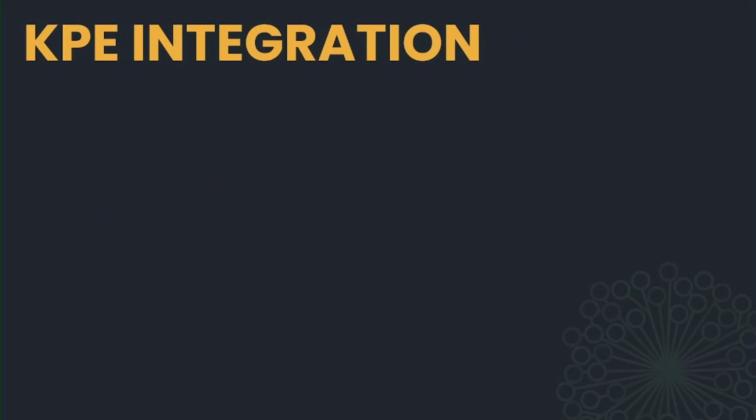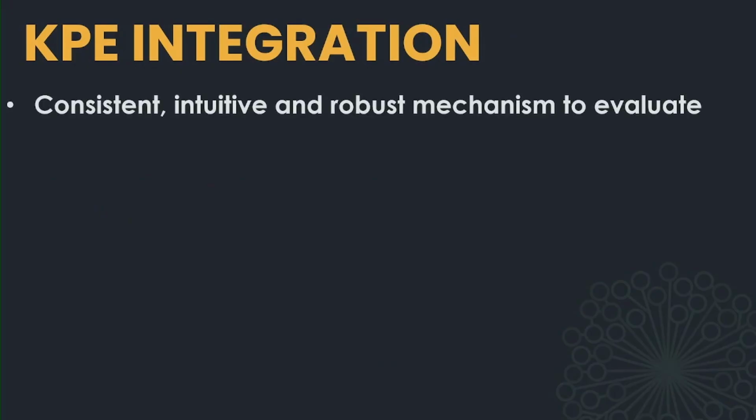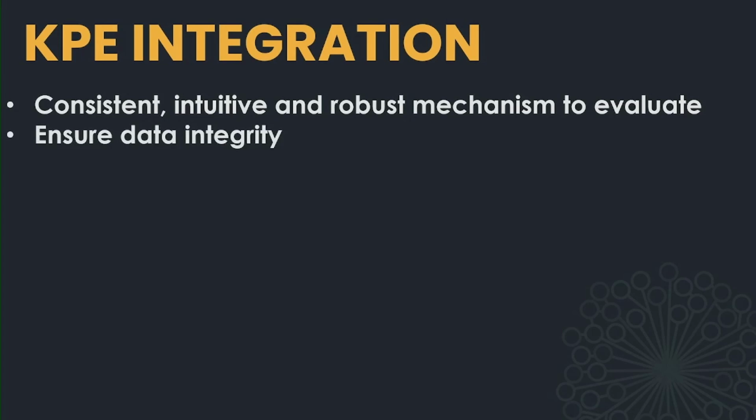And then the last thing, which is not planned for the next release, but it is on a short list of items, is the integration of our knowledge processing engine. So we've received a lot of feedback from users that obviously the knowledge models are valuable. Instead of having people read through text and then manually say whether red or green, we can create these models that produce a consistent, robust outcome, right? So we can ensure data integrity through integrating those knowledge models into the conformance palette.